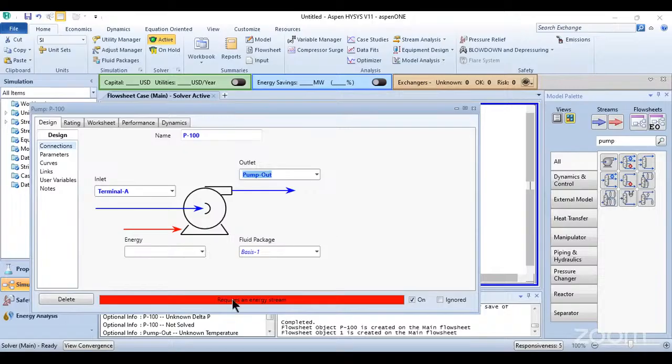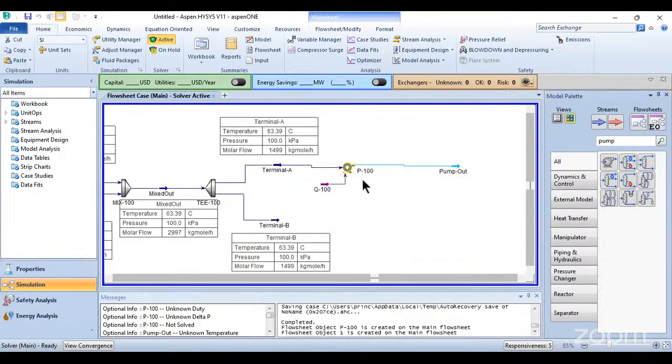Now it says we require an energy stream, which is what I explained before. You need to specify an energy stream, which is P100, and that's good. It said unknown duty. See, unknown duty.